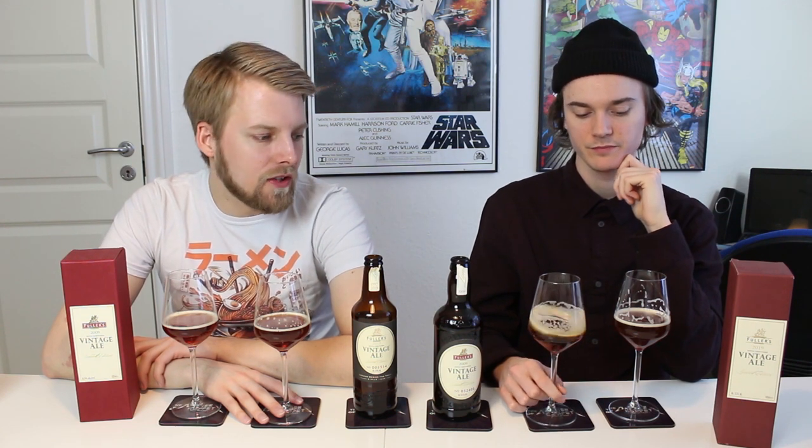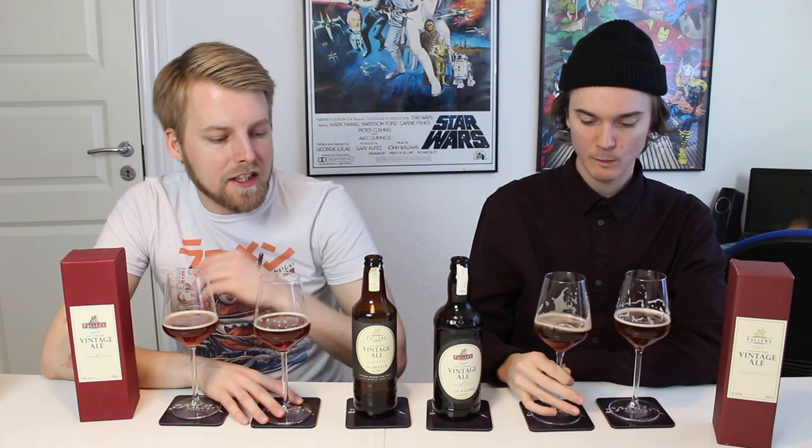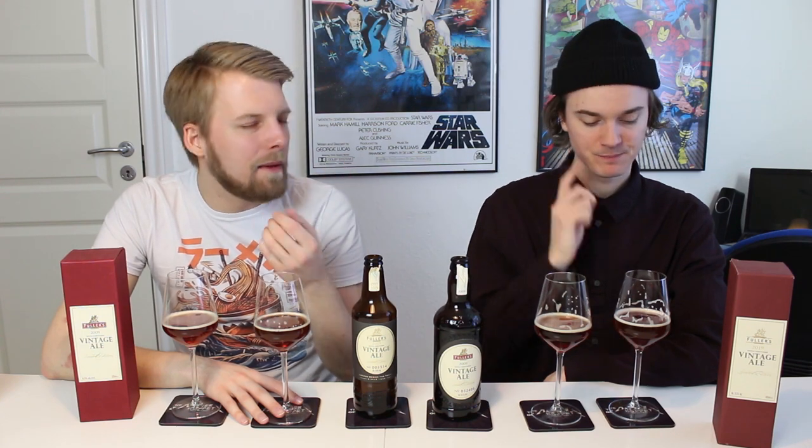So what also happens with these bottle-conditioned ales, over time the yeast will also die and autolyze, and part of the flavors that will come out is something like soy sauce. And you can smell that earthy, almost soy saucy thing on the aroma from the dead yeast. But when you drink it, it's not really that present, but I definitely prefer the fresh vintage.